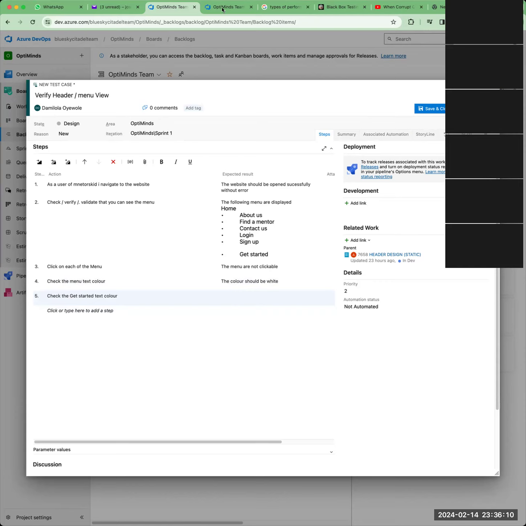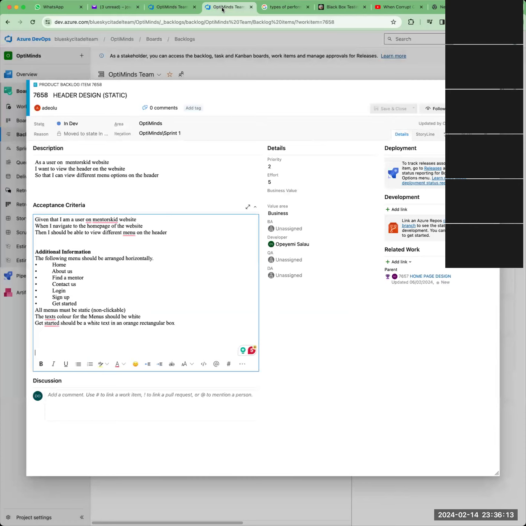Or should it be check the get started text and box color? Okay, all right, I can see what the B has written. It said the get started should be in an orange rectangle box. Do you get it now? Yes.